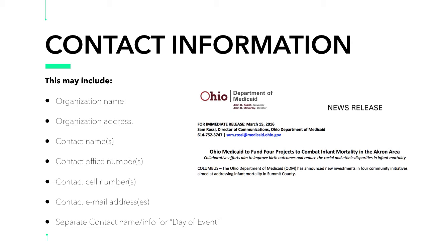You want to have a contact name, office number. This day and age, mobile numbers are very commonly included, an email address, and then if you're doing an event, let's say a mini golf outing, which happens to be one that we're going to use a little bit later, you might want to have a separate contact name for that actual event day. So maybe the director of communication isn't going to actually be at the event. Maybe the event planner is. So underneath the communication professional information, you would put the event planner information. You would put for day of event contact Sarah Smith and then her phone number. That way the media knows if I'm planning to show up and walk around the event and take photos, I need to call Sarah at that number to make sure I can get in. Okay, so that's what the day of event contact is about.